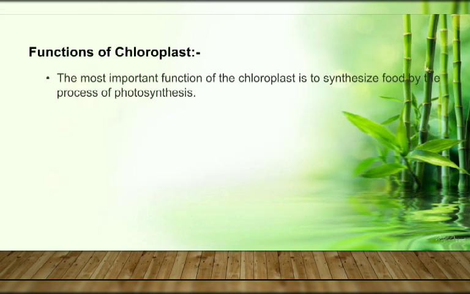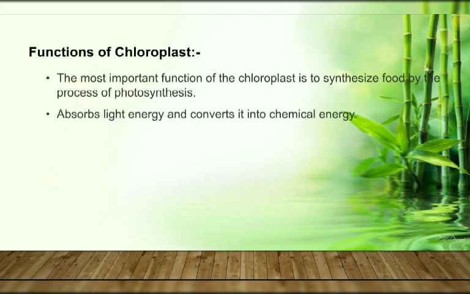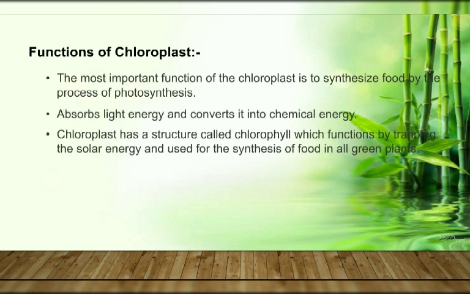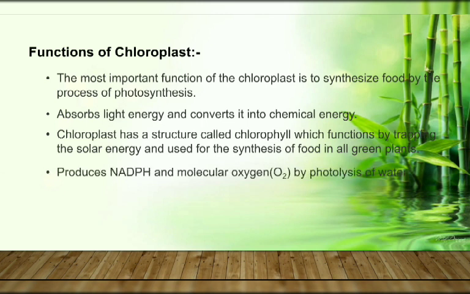Now the function of chloroplast that I already told you: it helps in the synthesis of food in the process of photosynthesis, absorbing light energy and converting it into chemical energy. Chlorophyll's function is trapping solar energy used to synthesize food. It produces NADPH, nicotinamide adenine dinucleotide phosphate. Once again I will repeat, nicotinamide adenine dinucleotide phosphate, and molecular oxygen. Oxygen will be released from photolysis of water. Photo means sunlight, lysis means breakdown, that is water's breakdown.